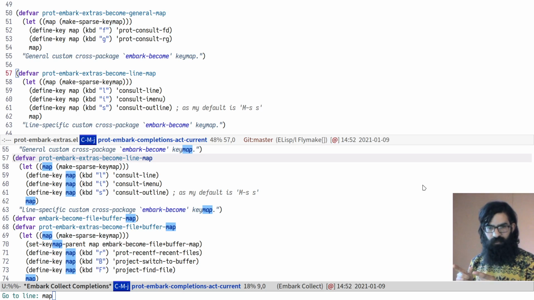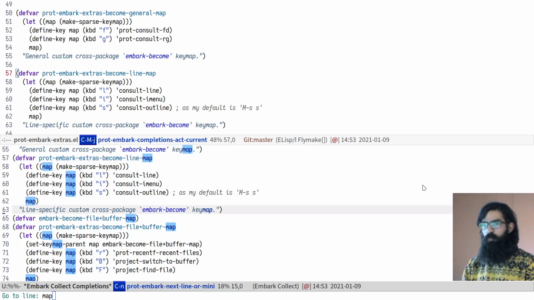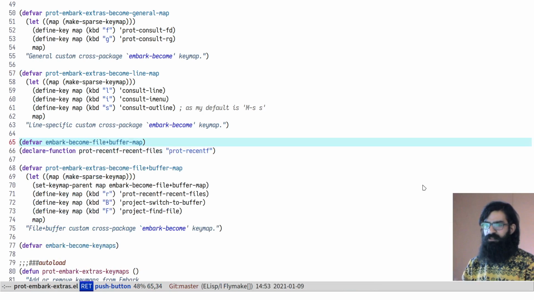The way this works in the background is by using Embark Act No Exit, but I won't bother you with the technicalities, the implementation details. It doesn't really matter. You can check my code. I will provide relevant links. What matters is to have a sense of how everything is pieced together, how this system works. So of course, when you are ready, you can just hit the return key and perform the default action, which in this case is to go to the line that has the thing that you searched for.